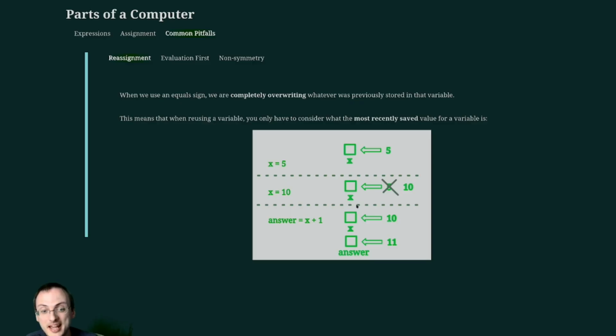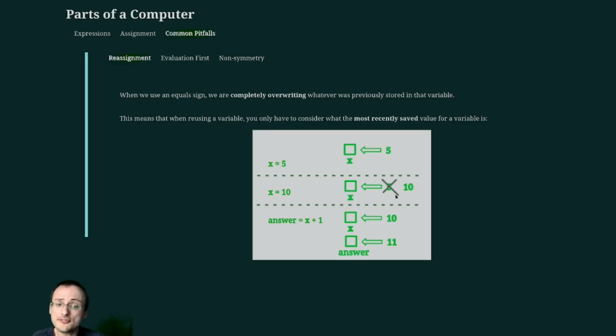one box named x. It can't reuse the name to refer to two different things, because then in the future, if I said, go get me x, it wouldn't know which one I was talking about. So when I reuse that name, it says, oh, well, there's something already here. Let me just throw that in the trash. It's going to scribble out that 5, and then it's going to store this new expression into there. It's going to store the 10. So now there's still just one box x, but instead of 5, now it's got a 10.